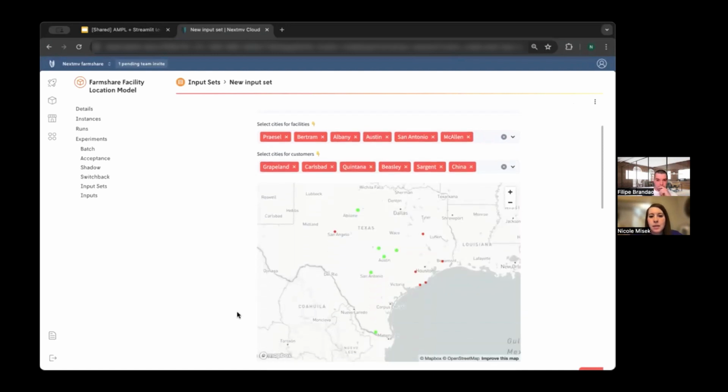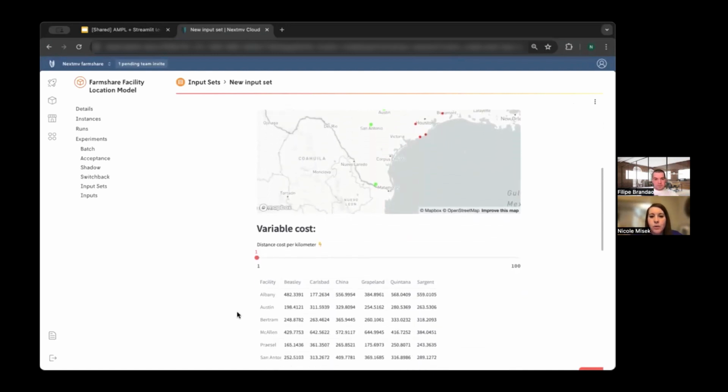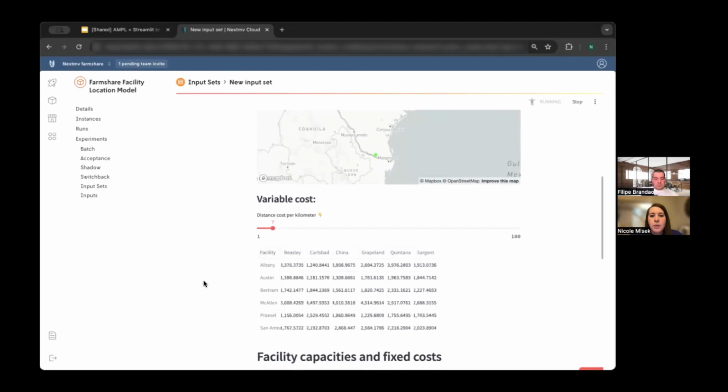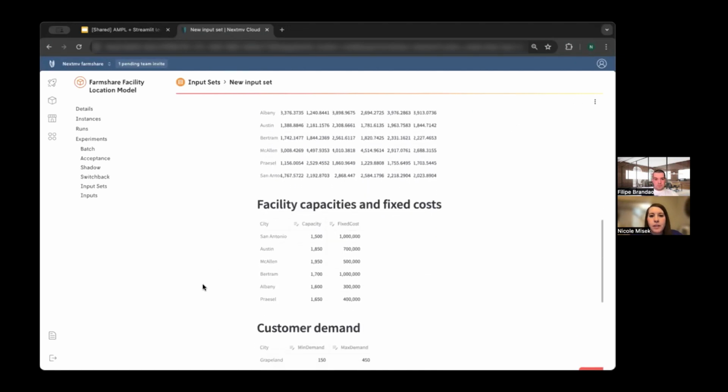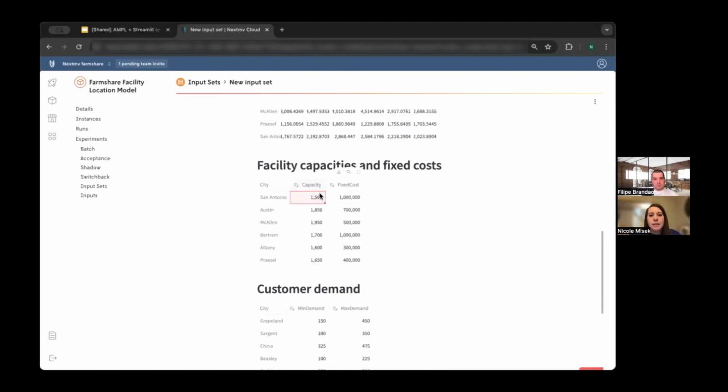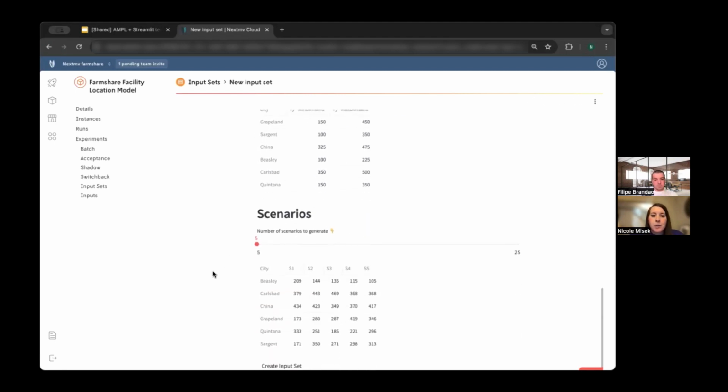Everything shows up in the map, just as he showed earlier. You can interact with each of these different variables. You can edit things like facility capacity and customer demand, and you can pick the number of scenarios to generate.